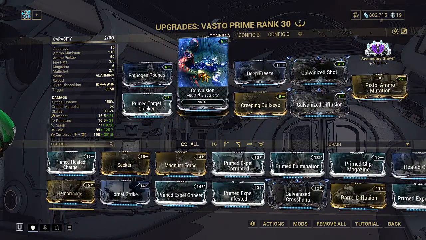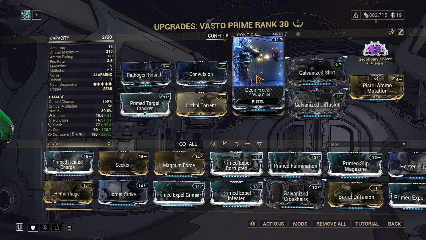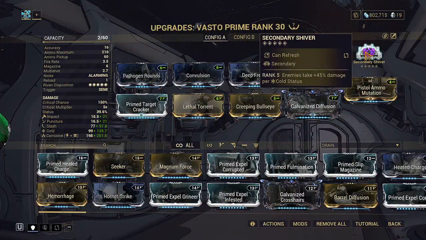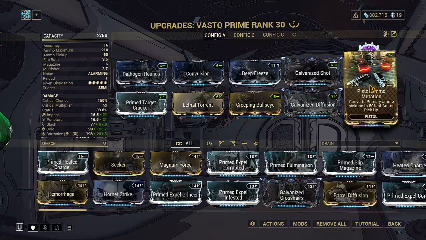basically a direct damage build. Keeping in mind that shotguns actually have a lot more status per shot, not per pellet, but per shot than you would think. So we're going for a galvanized secondary shiver build. You could go with pistol ammo mutation, that's only if you're gonna go there for a long time.